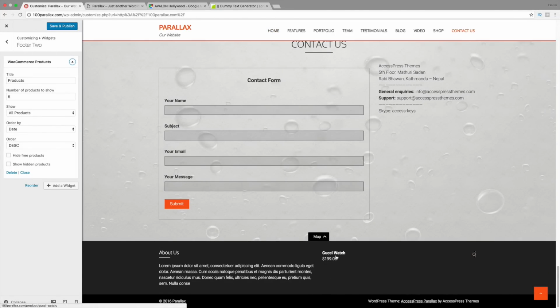So you see how it says Gucci watch? We can go ahead and do that. If not, we can go ahead and add in a different one. So right here, in order to get rid of this, we'll click on delete. And the reason why it spreads across the page, guys, is because there's only 2 right here. So 1 and 2, okay? So I'm gonna go ahead and delete that and just add another widget.